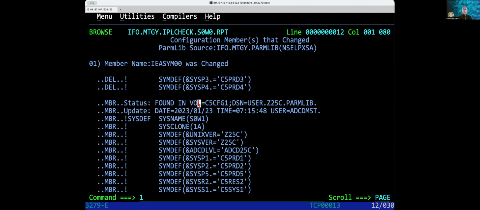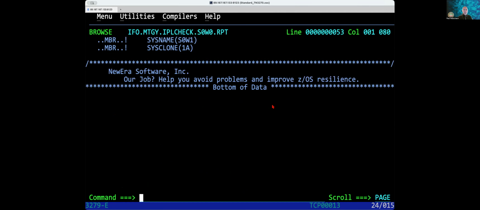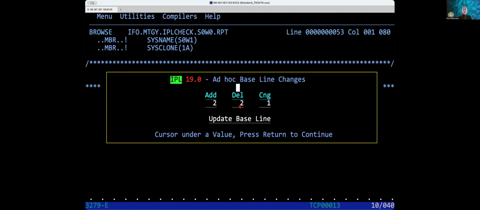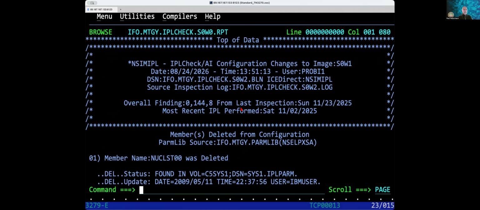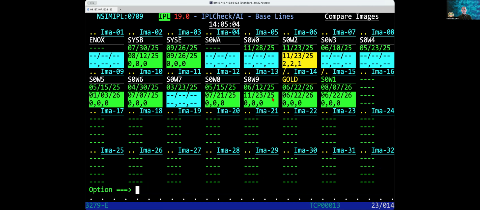We can see the current member configuration, where it was found, what its update status is, etc. So that's the full content of the member. We could see those that were deleted, those that were added. So it does that for all 15 of these. And that gives us some opportunity to understand changes that are impacting one image that might not be impacting another.